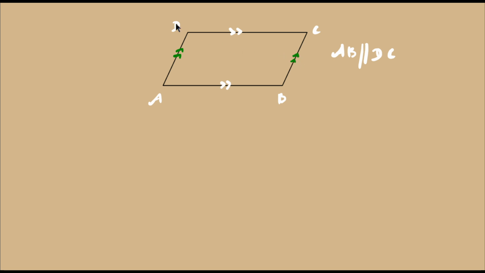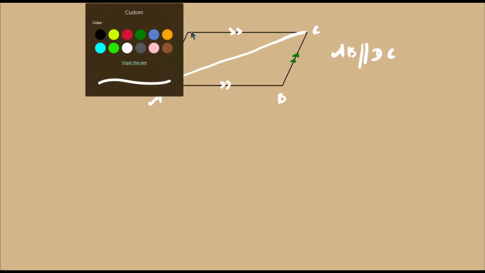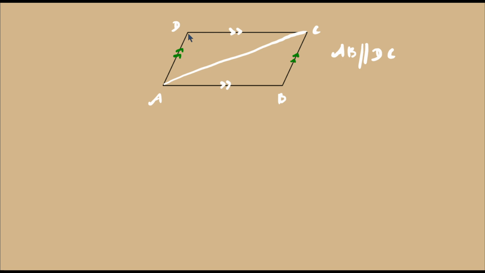Now, in our previous video, we saw that when one diagonal, AC, was drawn across the parallelogram, connecting the non-adjacent vertices, it divides it into two congruent triangles. Now here, let me draw the second diagonal also. Any figure with four vertices would have two diagonals, right? So there are two diagonals here, AC and BD. Let AC and BD intersect at O.